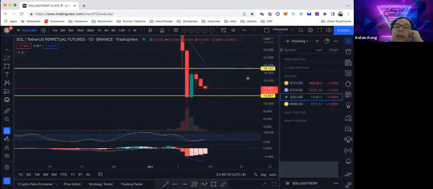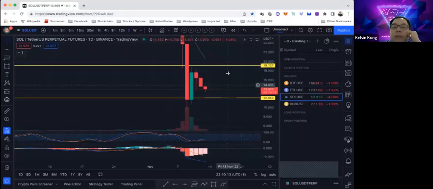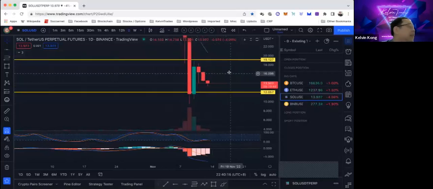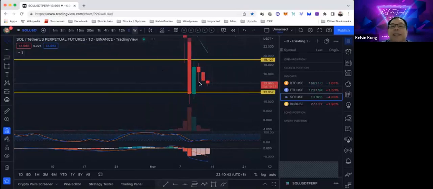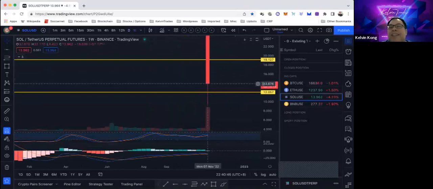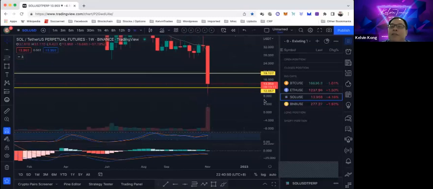I want to repeat again, guys: trading is very simple. Trade with a plan, and trade according to your lifestyle and your time. If you are really busy, as I said, trade on a 1-day chart. You look at the chart, it's hardly moved, right? If you find the daily chart still volatile, then go to 1 week. It doesn't move at all. You can look until you go to sleep.